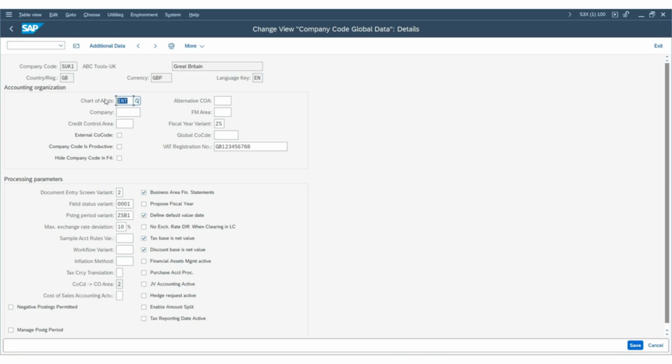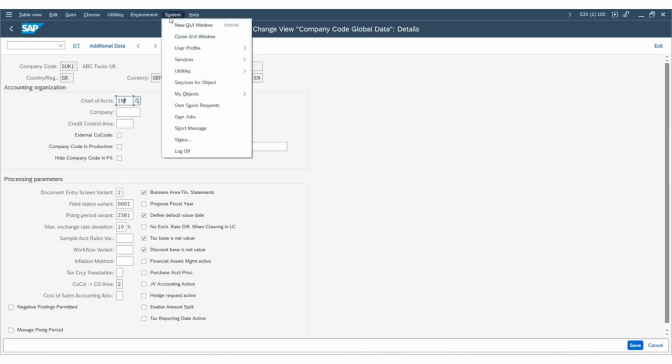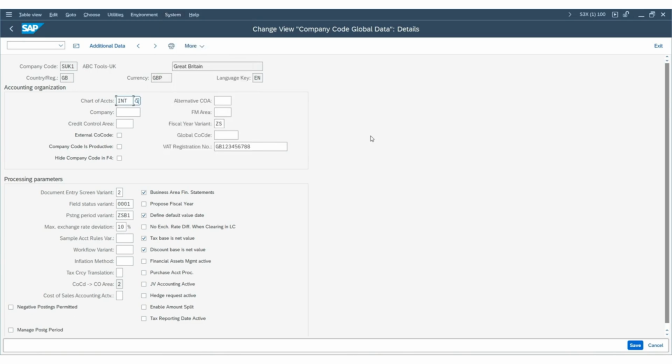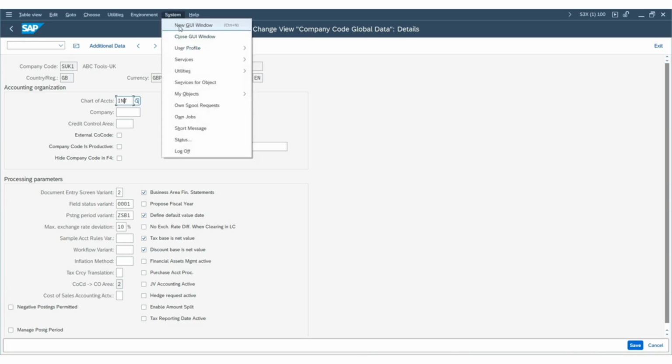INT is a chart of accounts that is a standard template provided by SAP, and it is already assigned to our company code. Now we have to look at whether all the general ledger accounts also exist under the standard chart of accounts INT or not. If not, then we have to create them. But if they do, then we can use the standard general ledger accounts. As an SAP S/4HANA sourcing and procurement consultant, you don't need to create these GL accounts, which I've already copied. I will go to the SAP system and we will take a look at it.